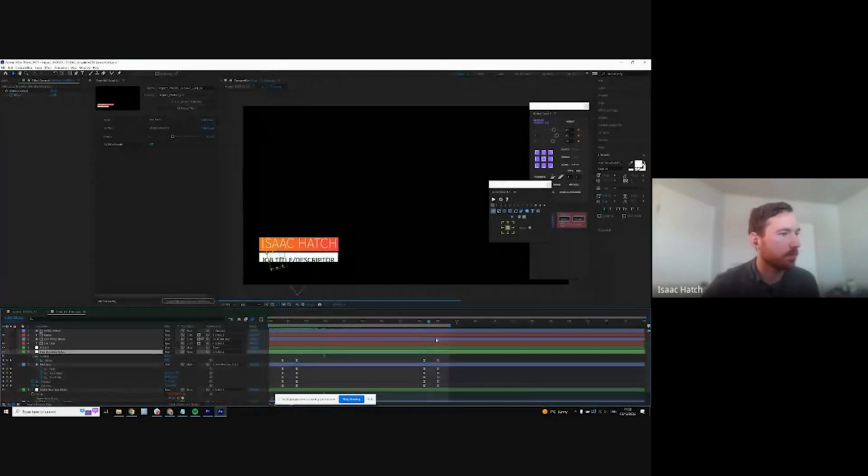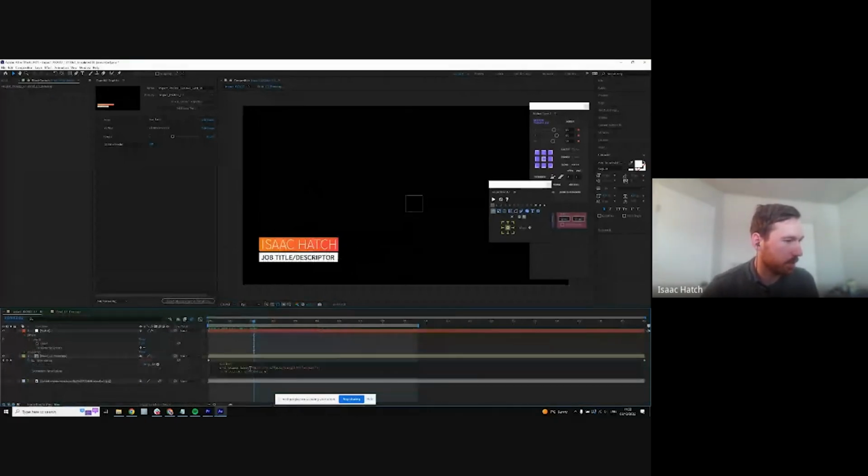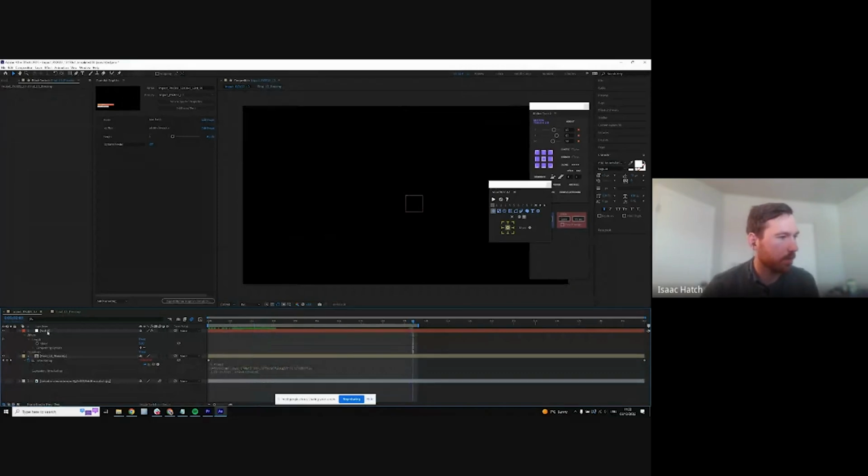So yeah, there's a lot of cool things you can do. This one also uses this time expression that I created. If time is less than 2.5 seconds, then just leave it as time, or else add 9.5 minus this S value, which is the length of how long on screen it's going to be.